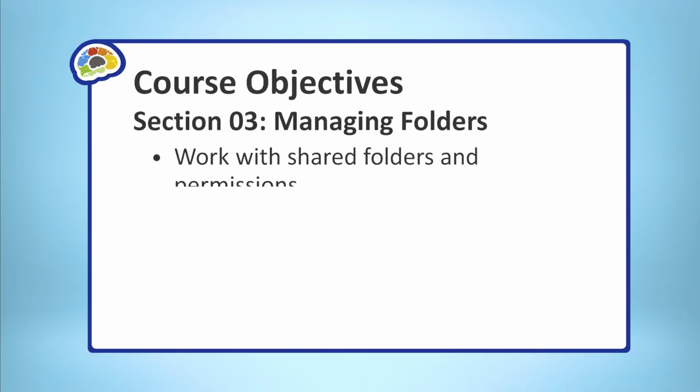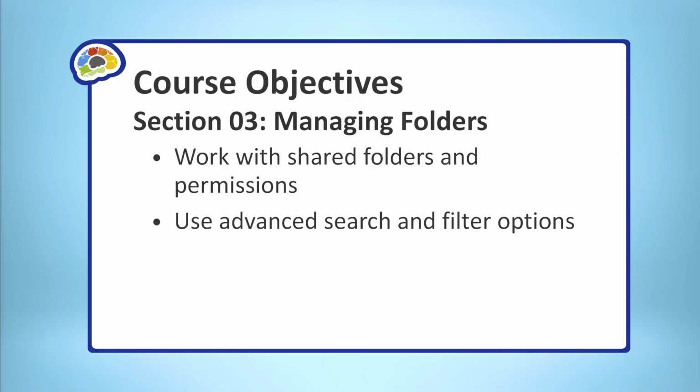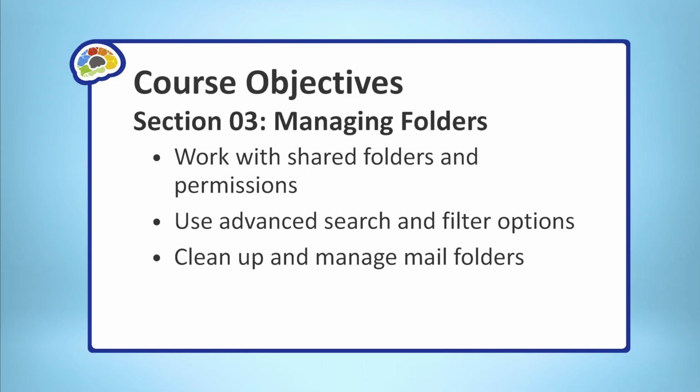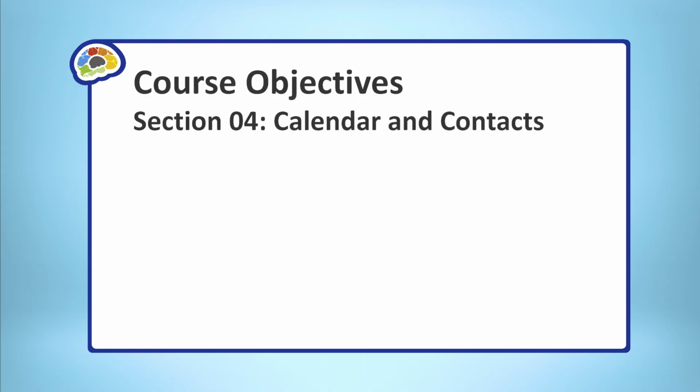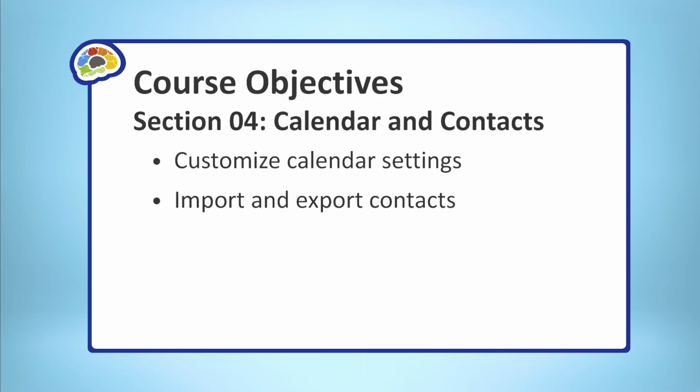Then we'll look at ways to work with shared folders and permissions, advanced search and filter options, and ways to clean up and manage your mail folders. We'll also look at customizing your flags and follow-up options. In our last section, we'll look at ways to customize your calendar settings, how to import and export contacts, and ways to share your contacts.